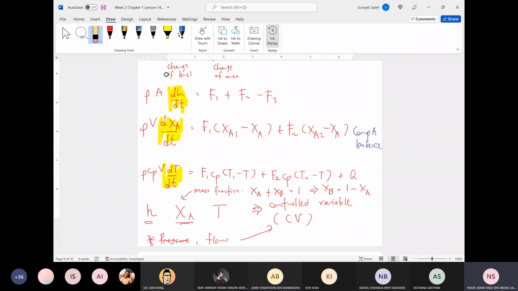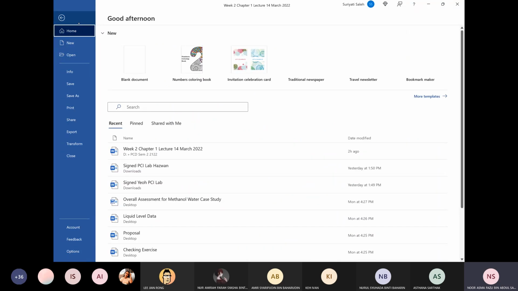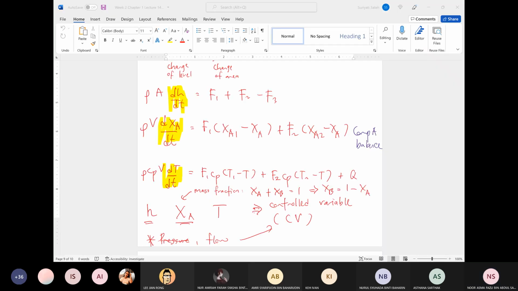Okay, thank you. All right. Okay, in this case, can you see my screen now? I can see. It's blank, right? No, not blank. Not the blank. Okay, wait. Okay.